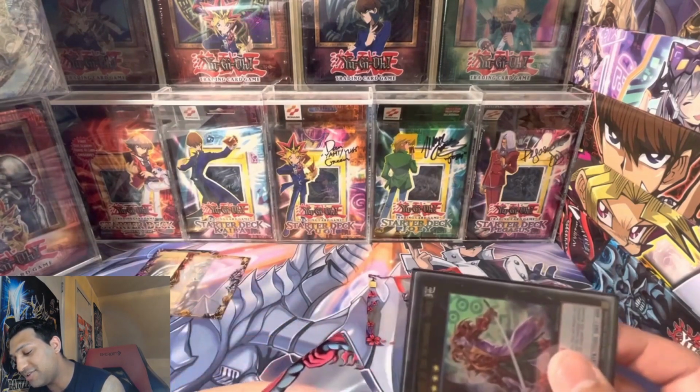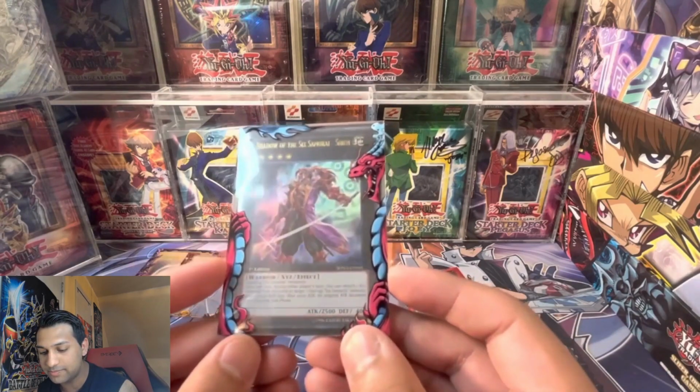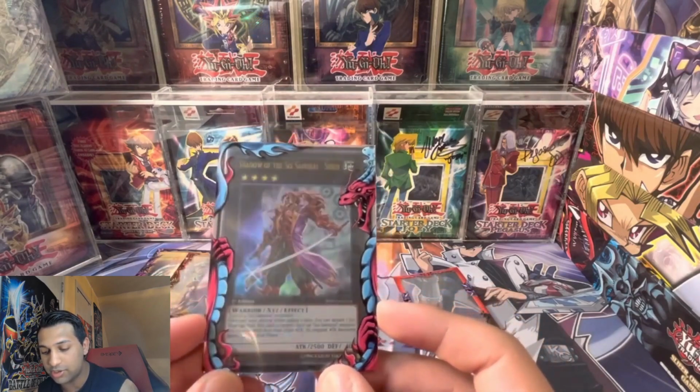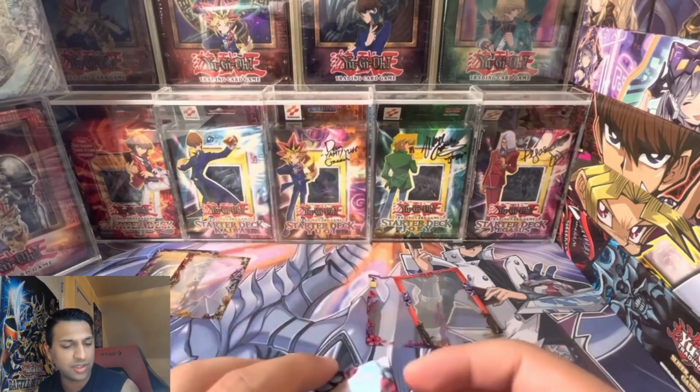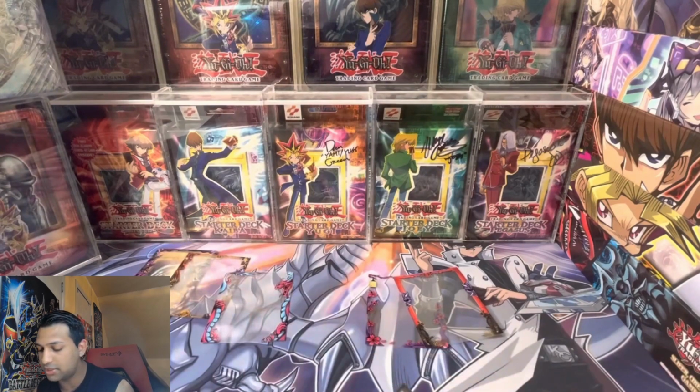I don't even know what to say. It's kind of speechless, because it's so nice. Again, just really nice looking with these Six Samurai cards in there. Now, I do have the Synchro one, so we're gonna try out the Synchro one as well. So I'm gonna take this one out real quick. We're gonna try out the Synchro one for the other two, because we want to see different cards in them as well, see how they look with the XE Synchro, a regular monster card.